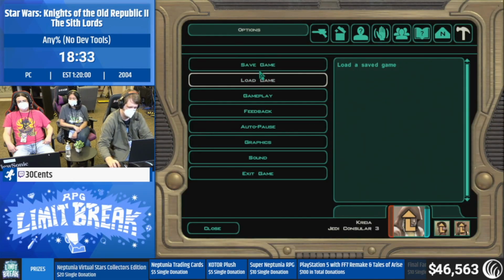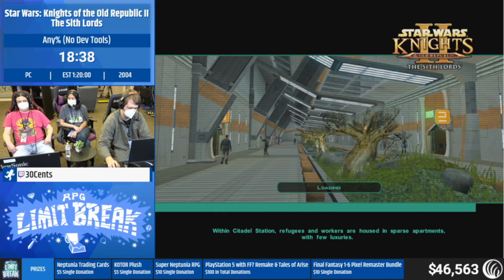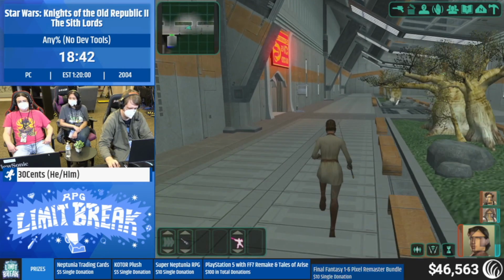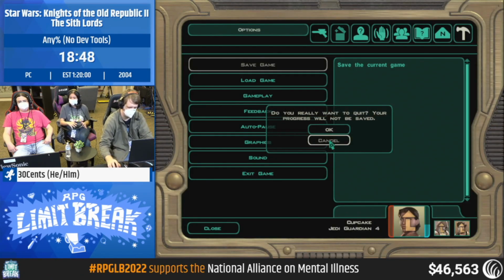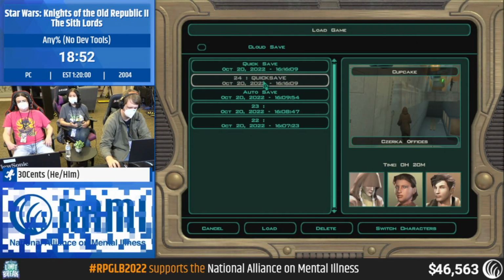So we're going to start off with what we call a hotshot glitch. You noticed earlier he saved inside the exchange building here, and then basically kind of transfers his save data to another save data. You can think of it as a really fancy time warp.